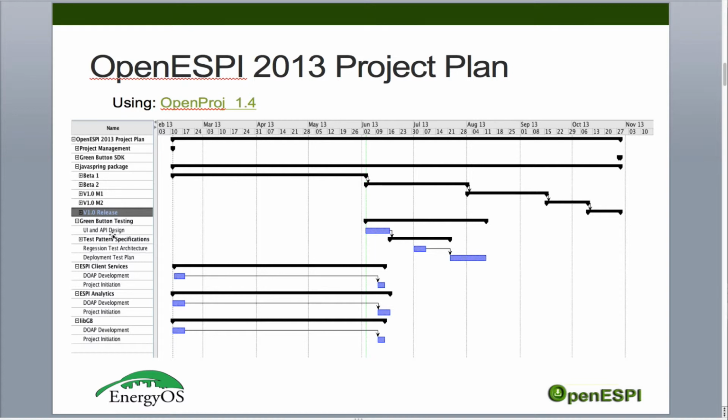Beyond that, we have 3 potential new projects or sub-projects of the OpenSB effort. The client services description of the project, which was developed in February and has been under consideration. We'd like to resolve that within the next couple of weeks and add further product implementation. An ESPI Analytics project, which focuses on additional elements of energy usage information mutation, information extraction, and finally a library of Green Button capabilities which would enable language-specific implementations.